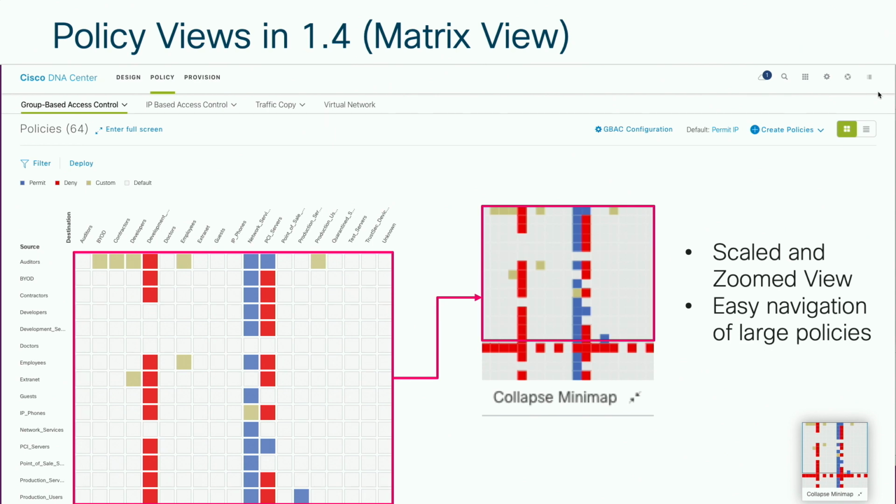In addition to that, we've made it scale very well. This on the left-hand side is a zoomed view. If you have a very large number of groups, which we do, we have customers that have deployed over 5,000 different groups, it doesn't make itself usable on a single screen. So what we've developed is a way to have a hover-over, like a magnifying glass, and you zoom across the different parts of the matrix to find what you want. There is a filter capability, I believe, up in the upper right in that tab, so that you can do a smart search. If you only want to see one relevant part, you can do that.